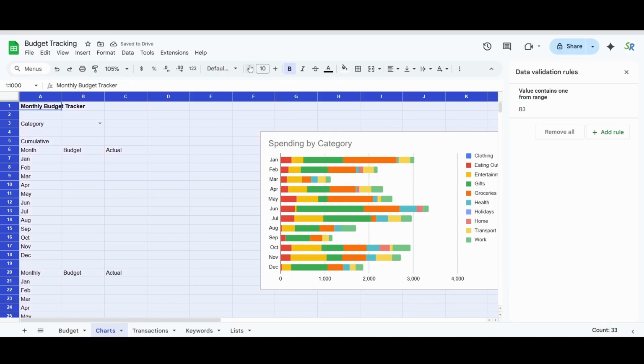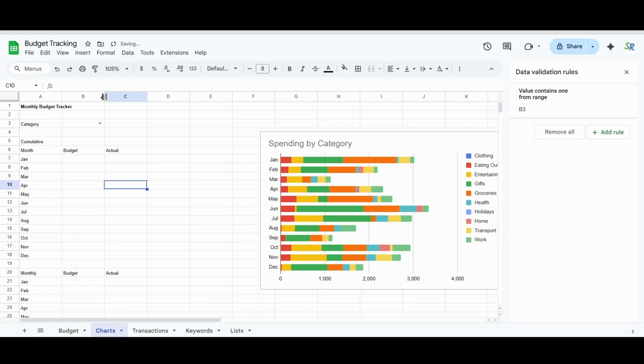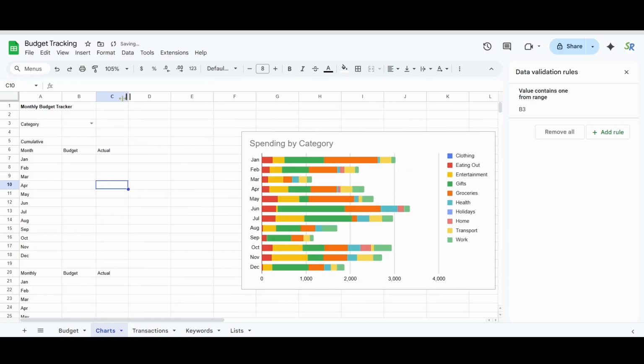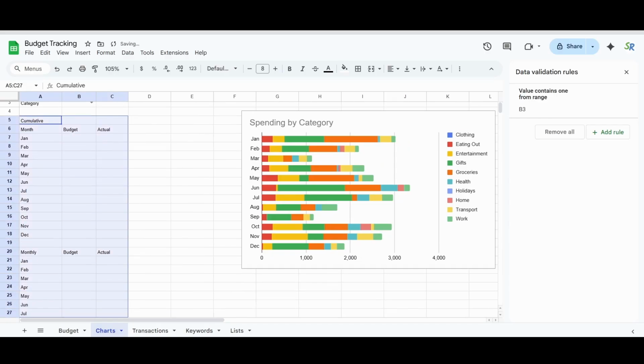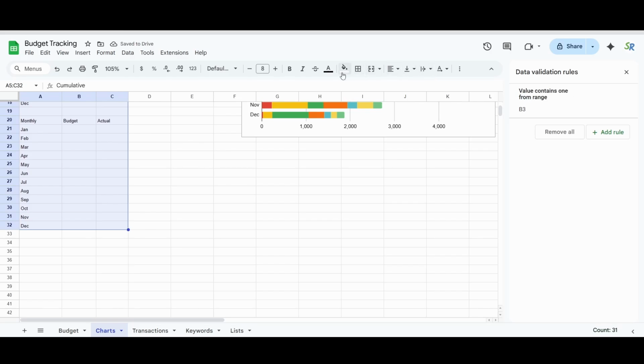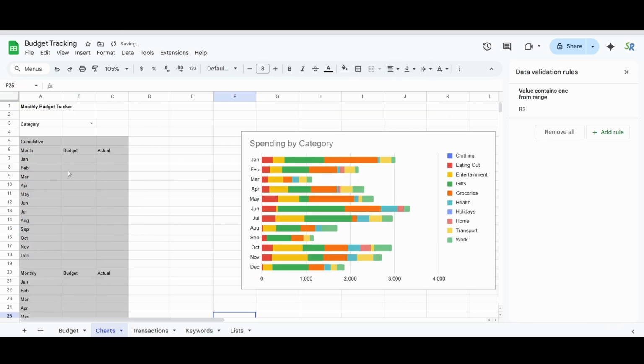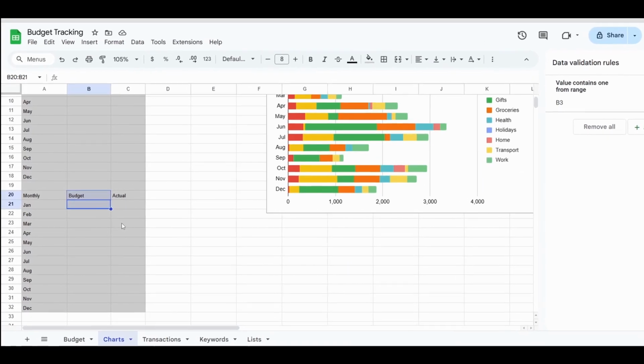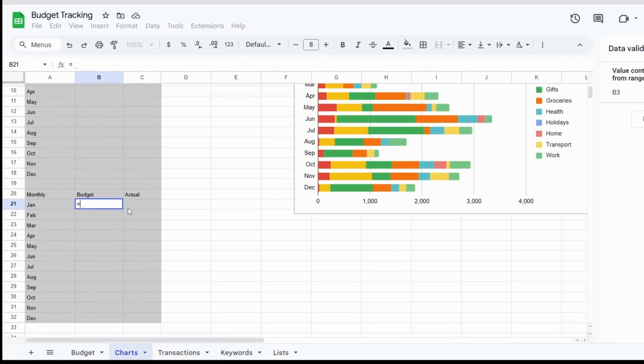All right, let's just go back again. Make these nice and small. And we have all grey here. These are all formulas. So we need to add a formula down here using the index function.